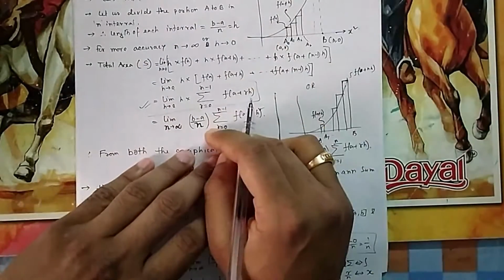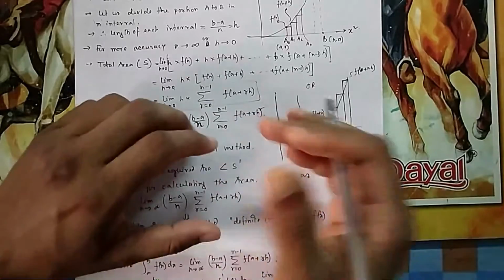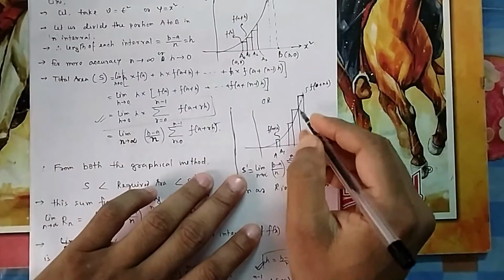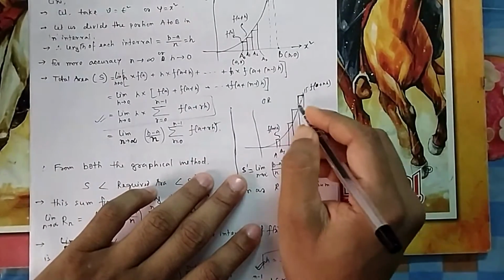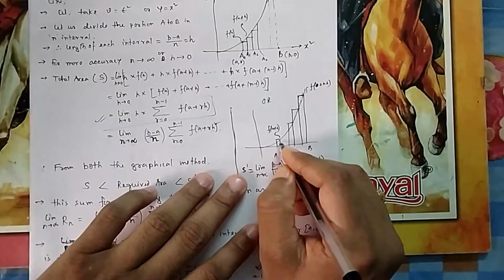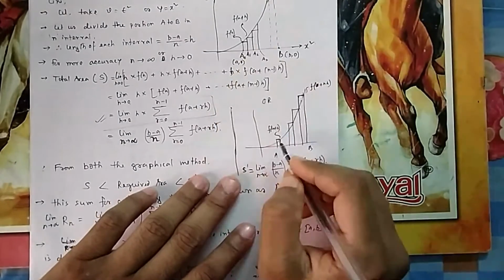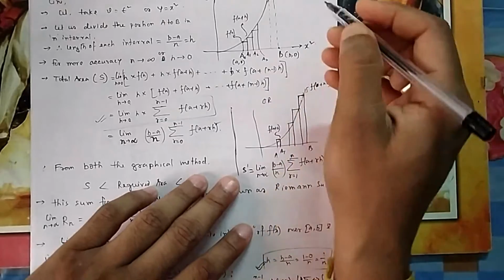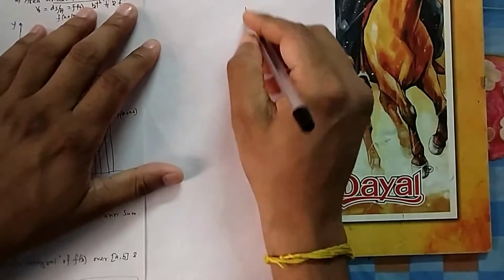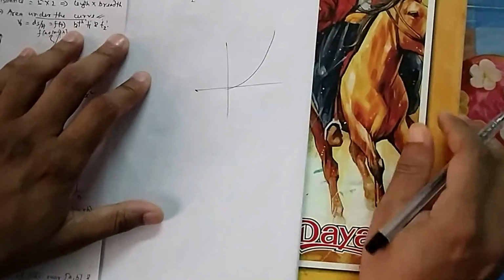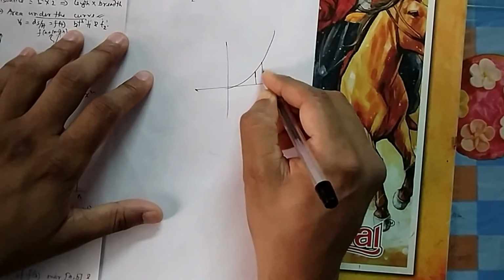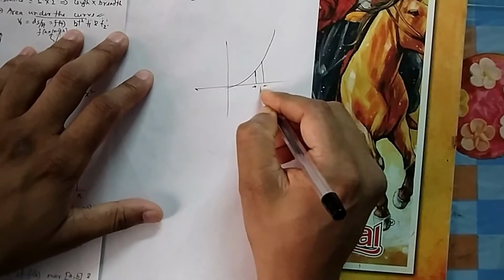Now this is one way. There can be another way. Some people can do it in different ways. Some people can say, sir, I will divide from this side. Actually what I will do is, instead of taking this rectangle, I will take the upper one. Earlier I had taken this one. The idea was of this fashion. So suppose this is your point, and this is your h. h is very small, but I have to see it.